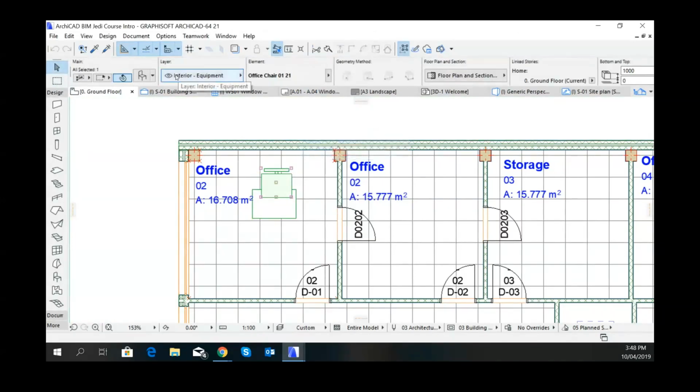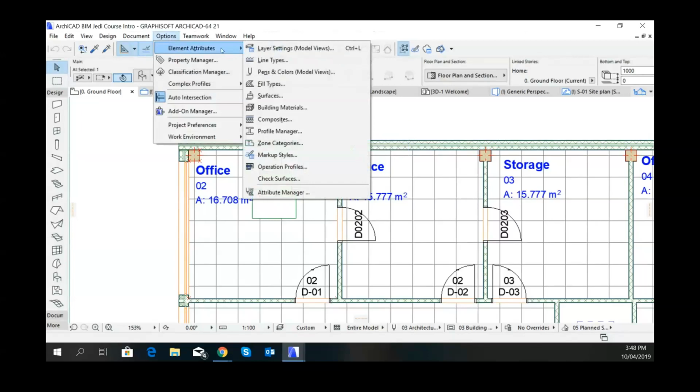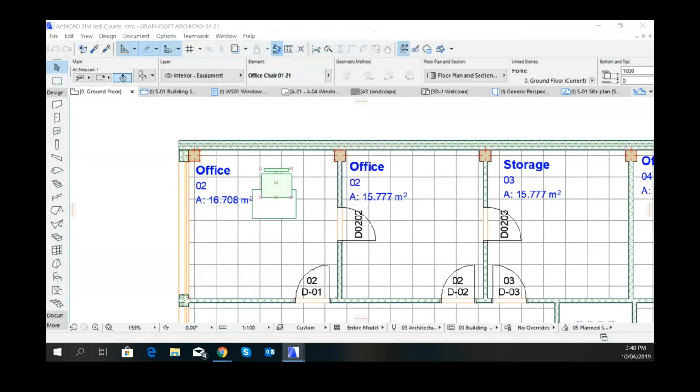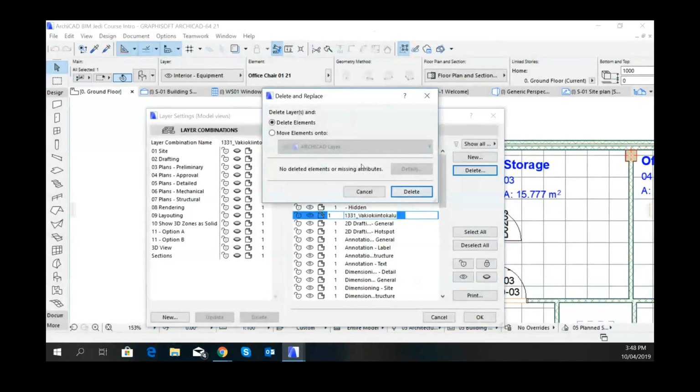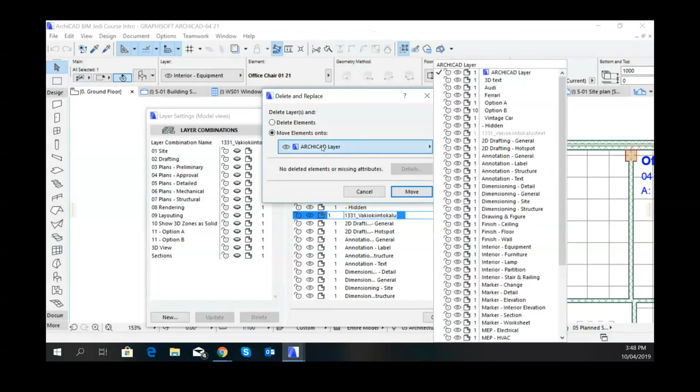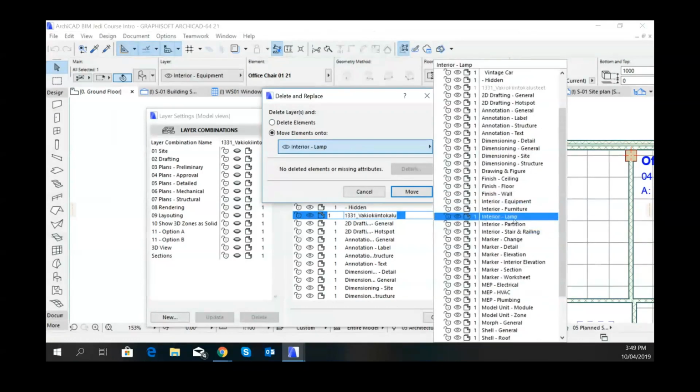So you would then want to go back into here, element attributes, and either into layer settings and get rid of that layer that we didn't want, or we could do it through the element attribute manager, and if you do it through this way, we can delete, just in case you've missed changing some elements or picking them up, you can choose to delete the elements and then tell it if there's anything still on that layer, you want to move it to interior furniture.